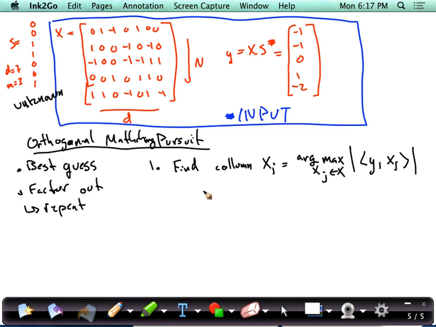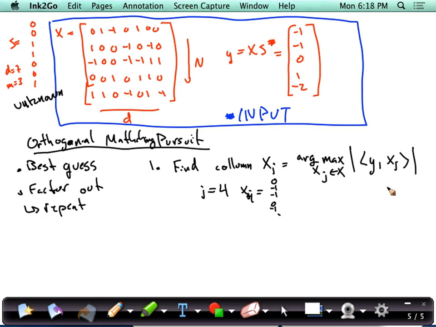So if I look at this, in this example, I'm going to set j equal to 4. Then x4 in this example is going to be 0, -1, -1, 0, -1. If I take the dot product with y here, -1 and -1 is going to be 1, and -1 and 0 is going to give me 0. -1 and 0 is 0. 0 and 1 is 0. -1 and -2 is 3. So this dot product value here will be 3.